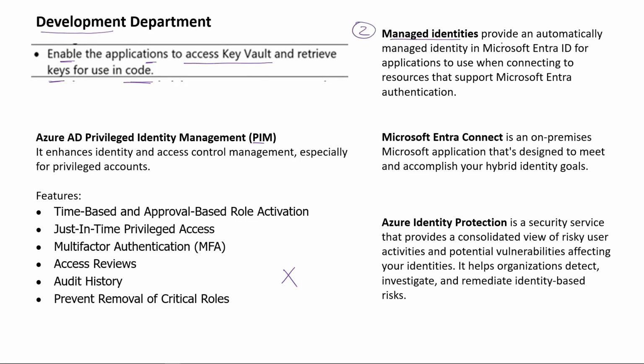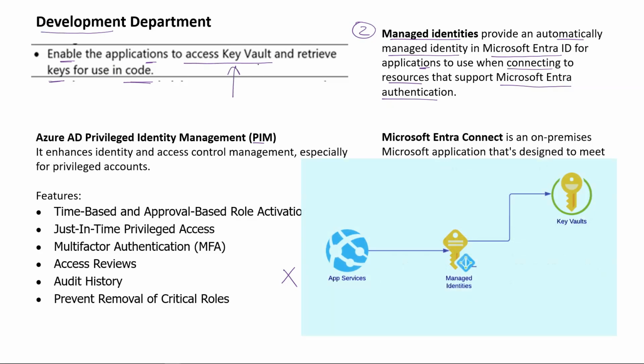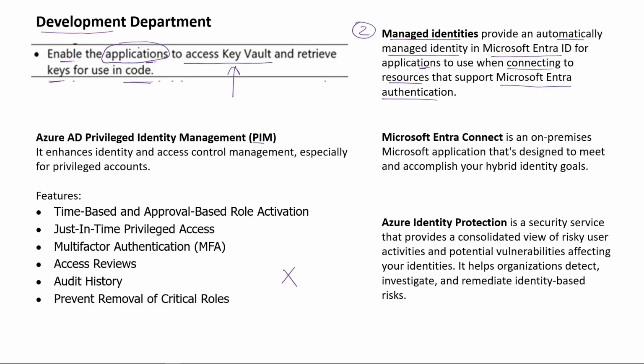Let's understand what a managed identity is. It provides an automatically managed identity in Microsoft Entra ID for applications to use when connecting to resources that support Microsoft Entra authentication. Azure Key Vault is an Azure resource which supports Microsoft Entra authentication, and we can authenticate to our key vault from our applications using the managed identity. Therefore, the second option, managed identities, is the correct answer for the development department.